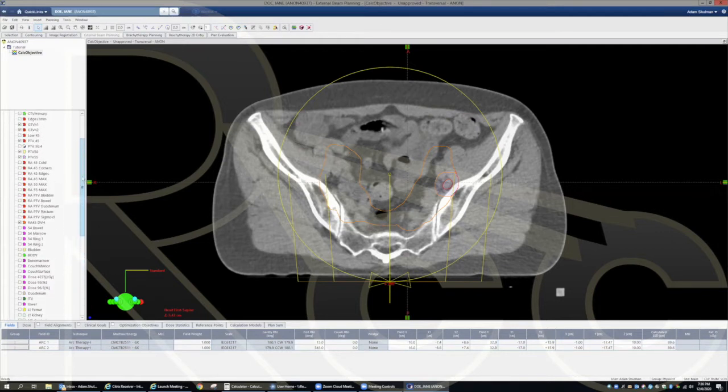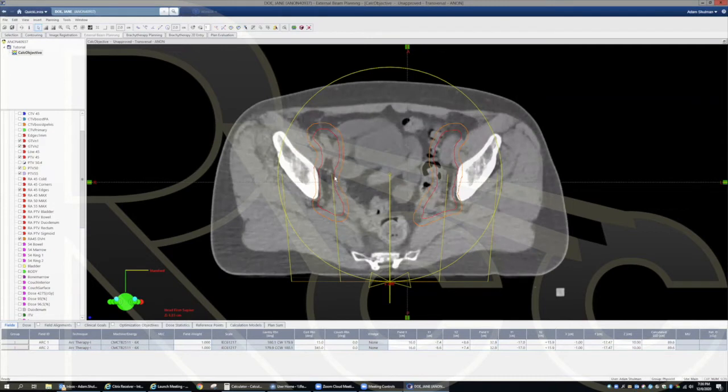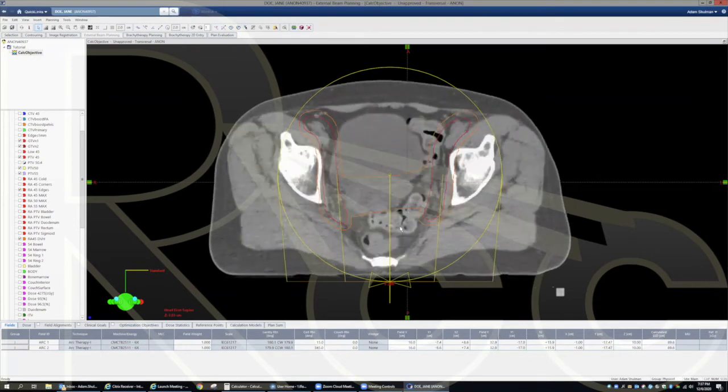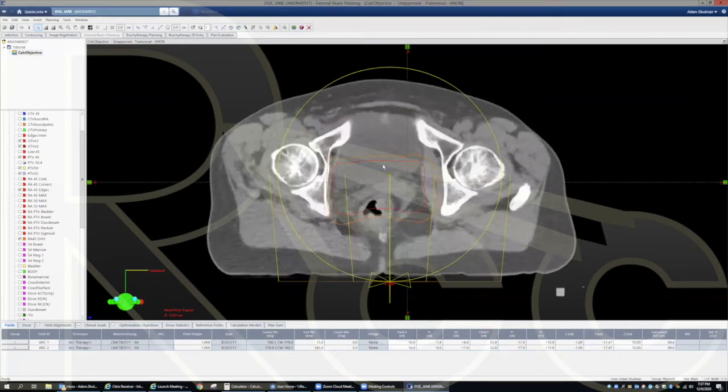If you know the optimizer is going to struggle there, let's go ahead and create an edges contour. So this is the outermost 5 millimeters of the PTV. Because I know the optimizer is going to struggle more here, so let's go ahead and create a structure to optimize just that outer edge. You can call this a rind, edges, but that's what that is for.